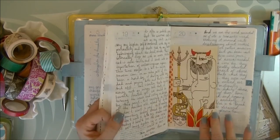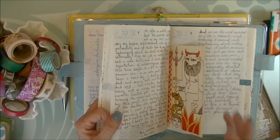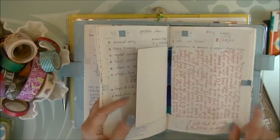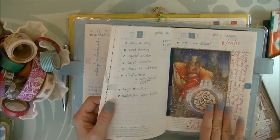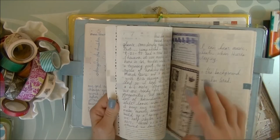Look at the devil card. You guys, every time I get a new deck and I get extra cards, they always send me the devil card. It's the funniest thing. And you know I have issues with the devil, but it's my own devil. And then there's, what is that one? Llewellyn? The Llewellyn deck? Okay, I got off track. Anyway, it actually made a difference.